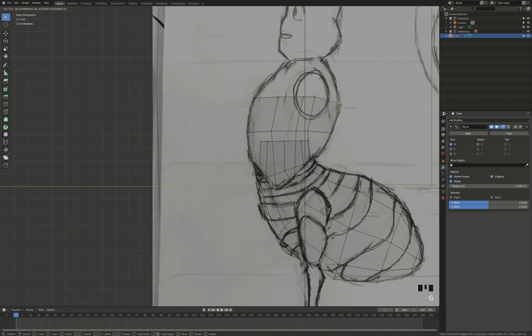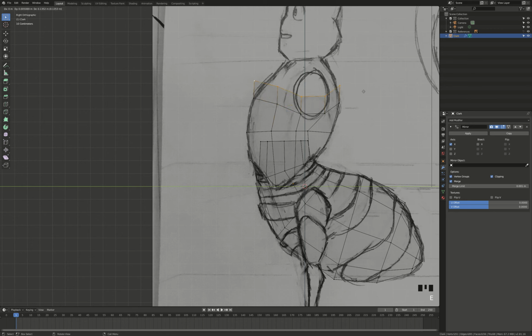Okay, so let's grab those vertices and extrude them upward. There we go. And I'm going to start making space for a shoulder joint here, because we know we're going to need that later. Not much later, very soon.